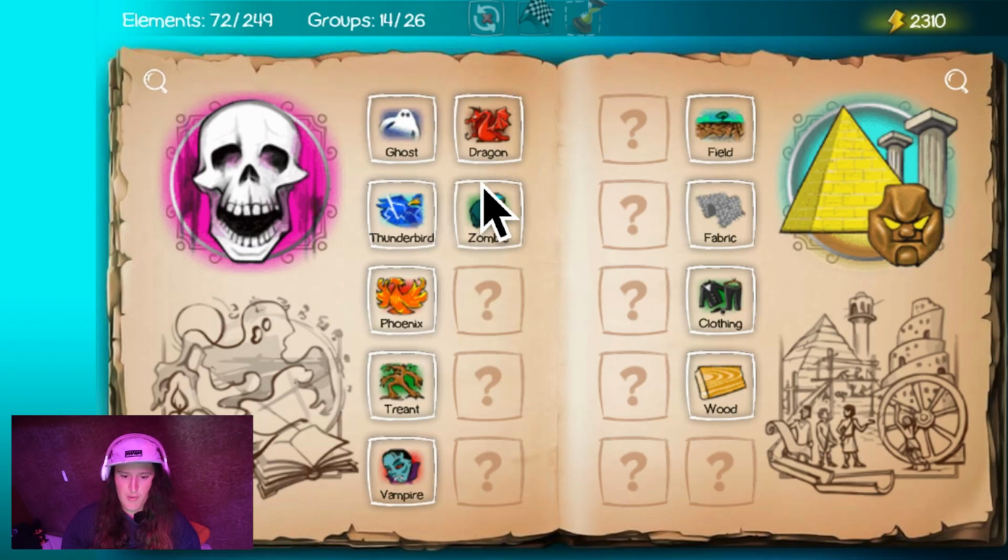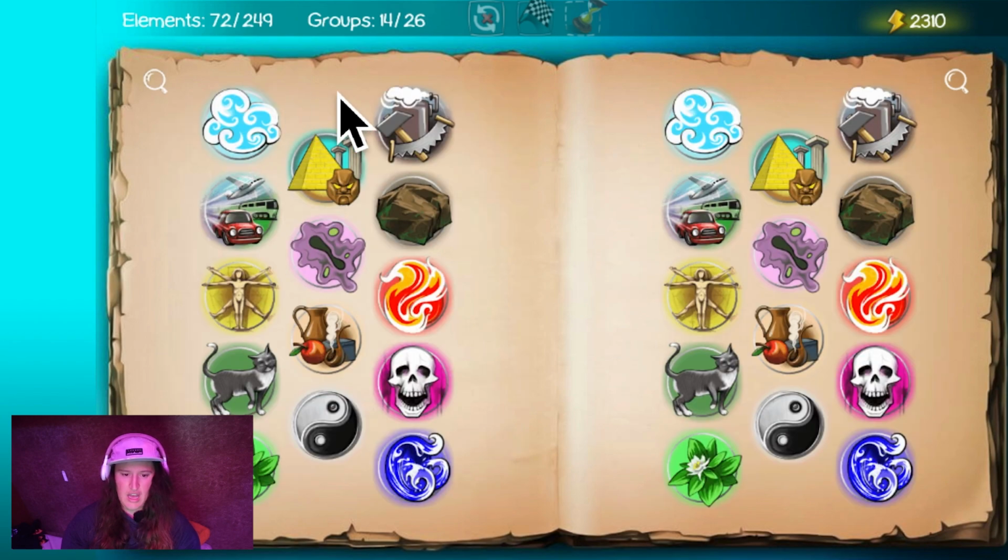Okay, I have a zombie now, and I'm missing 3 things in this category. I have 72 out of 249 elements, and I have 14 out of 26 groups. Let's get another hint.